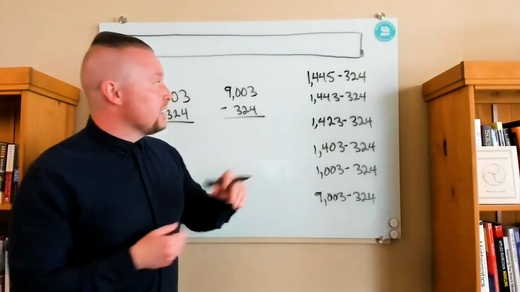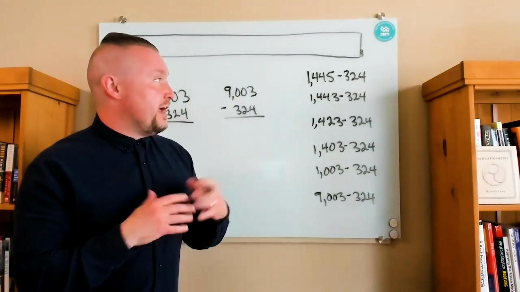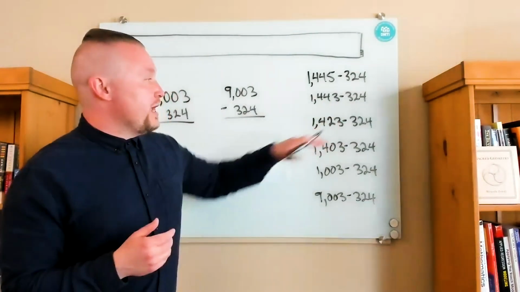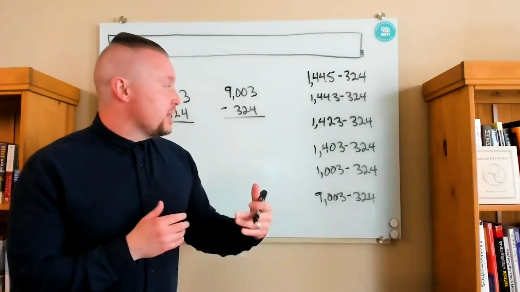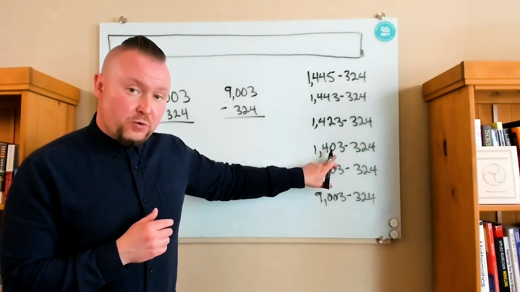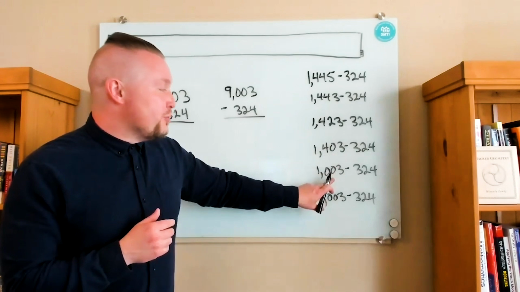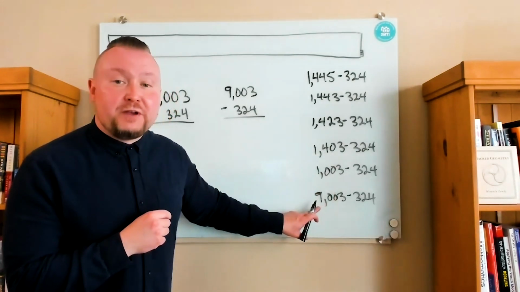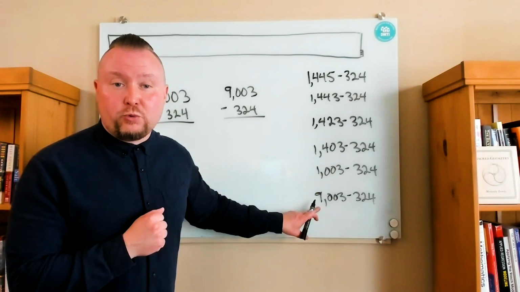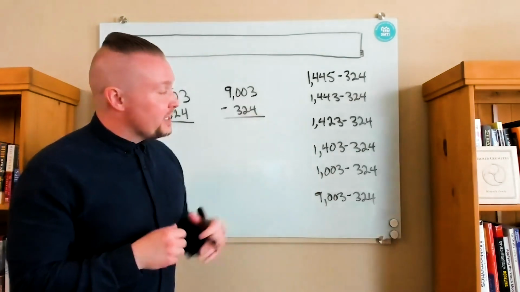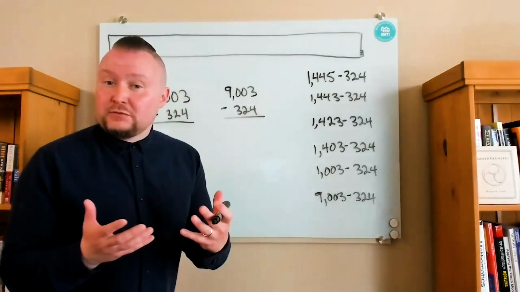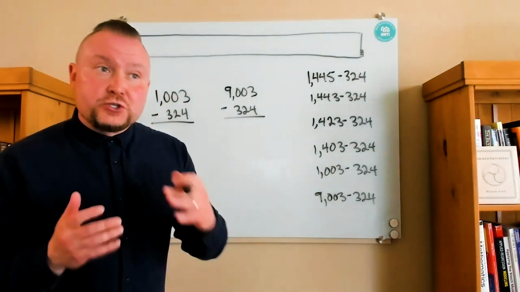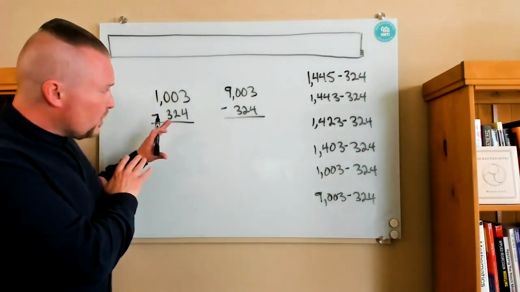This is just one that we like. We start with one that doesn't have the regrouping. Then we have regrouping in the ones. Then we have regrouping in ones and tens. Then we introduce a zero that we're going to regroup across. Then we have the two zeros. And then we also have the two zeros, but just vary the largest place value that we're going to work with. So that's kind of a nice technique. That structure, if you like it, I would just practice that over and over to get kids to solve these problems. So now let's go to our target problems here.